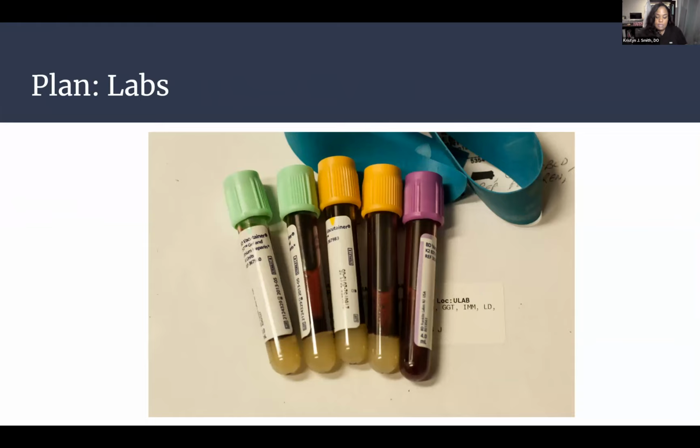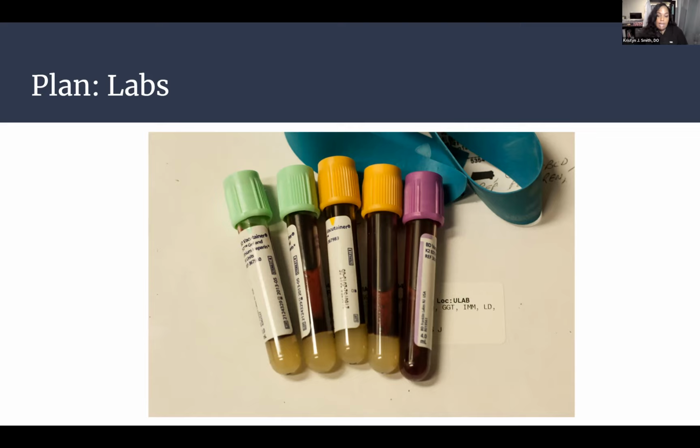So you may want to start out with getting some labs on your patient. For all persons with functioning ovaries and uteri, you want to get a pregnancy test because this will delay giving certain medications like NSAIDs if the patient is pregnant, or getting a CT scan. So you want to do that right away and get that off the table. Also, it helps you to refine your differentials. A patient who comes in with a positive pregnancy test with acute onset abdominal pain, this person has a ruptured ectopic pregnancy until proven otherwise.